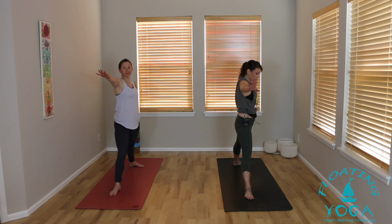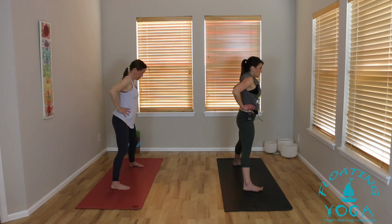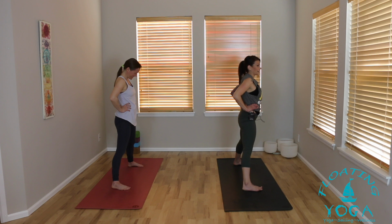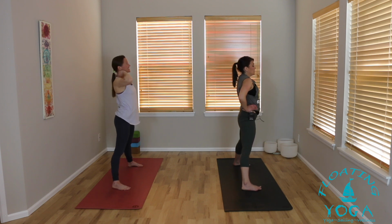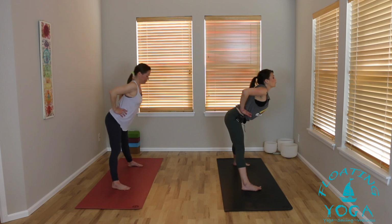Breathe in. Draw your hands to your heart. Turn your toes in. Or not, draw your hands to your hips. It's Friday. Inhale, lift your chest. Draw your elbows in towards each other. Take a big breath in. Again, you can maybe drop your head back a little bit, let the throat open, and then slight bend in your knees as you fold forward.